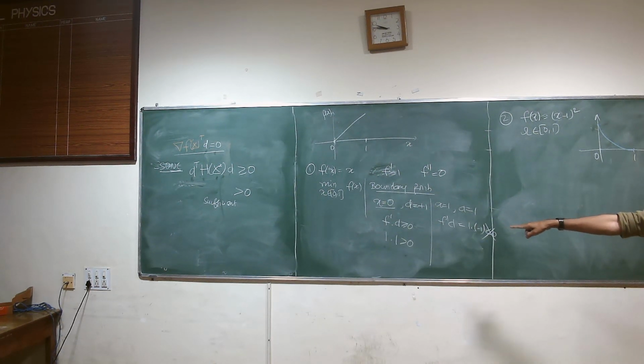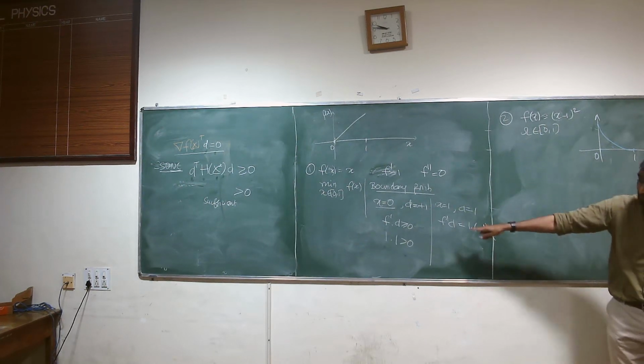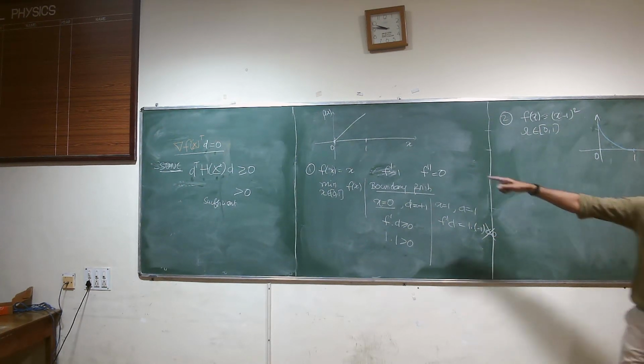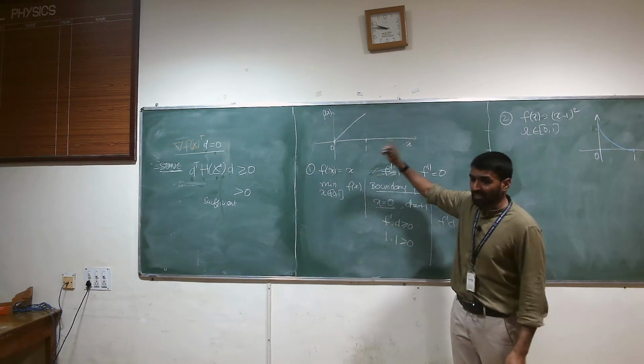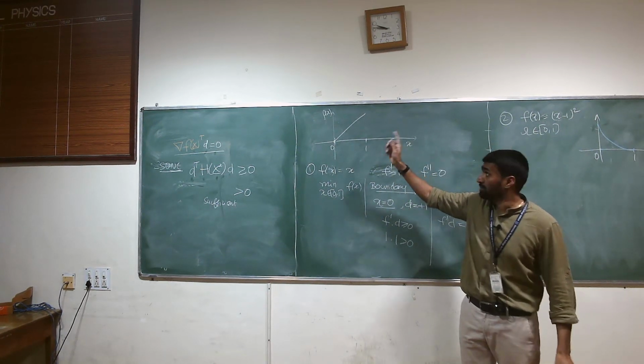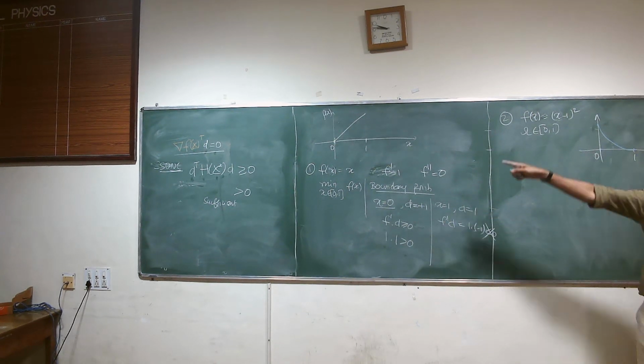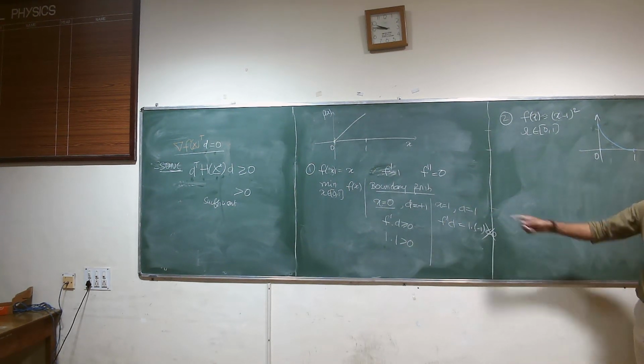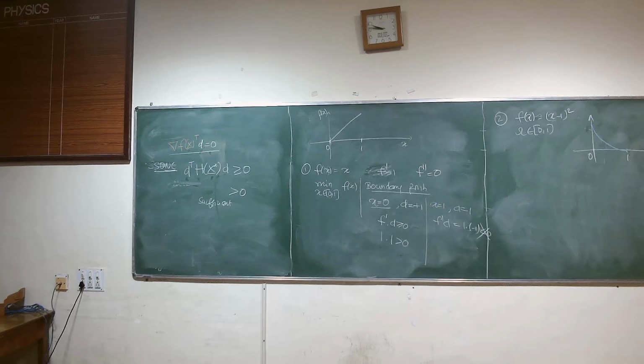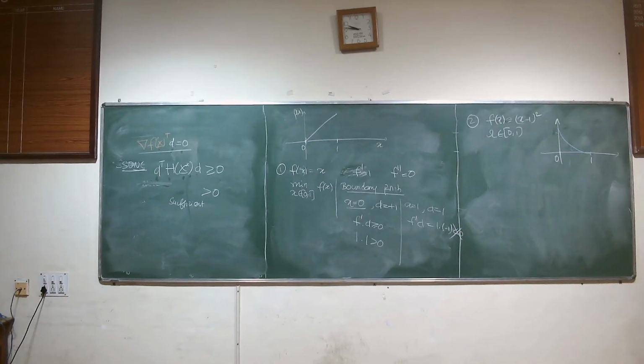Are there any minimum in the interior points? Before, we found that 0 is a local minimum, 1 is not. So we've sorted out the boundary. Are there any points inside? You're saying no. Yes, it looks like there isn't. But how do you verify that? How will you show it using the first order condition?